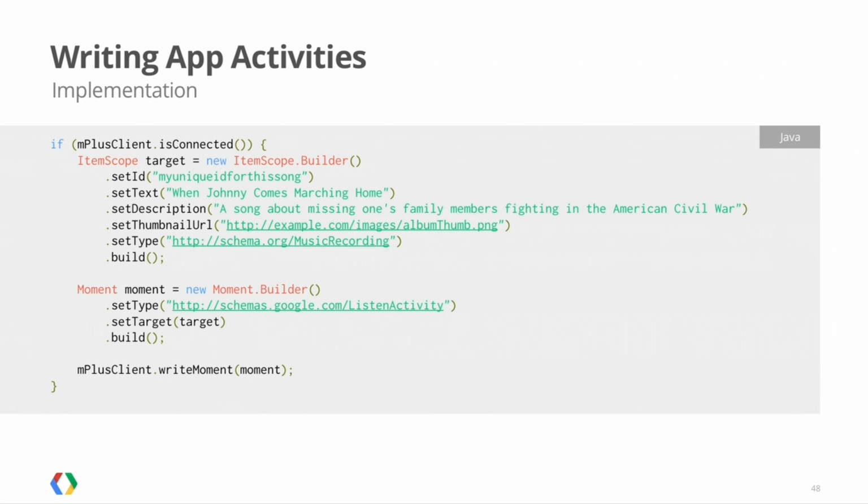And write moment is really cool, because the same way that you called load people and Google Play Services took care of everything, write moment takes care of offline. So if you have a signed-in user and you call write moment, and the user's offline, the next time they go online, the moment will be written. And this is really cool, because with Google Play Services, we can offer this sort of deeper integration and more complex stuff.